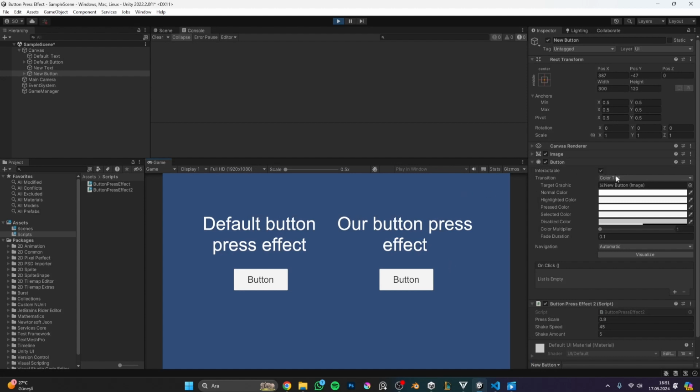Let's make it not interactable and our button shakes. But something is wrong in here. What is it? Our button is shaking but never stays at its first position. Look, position X is always changing. So we should keep it from the start.